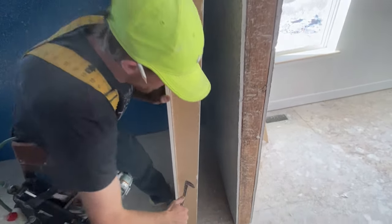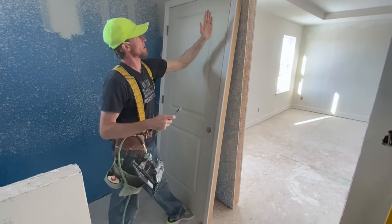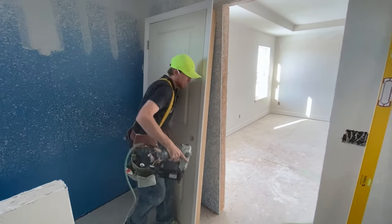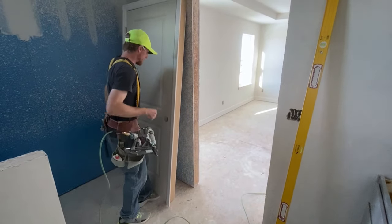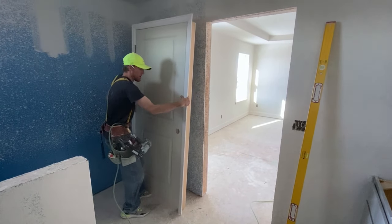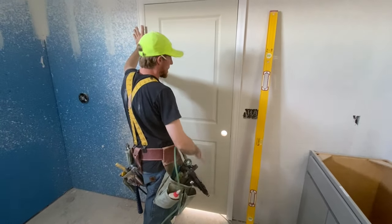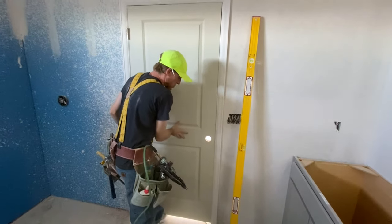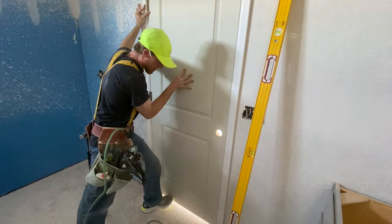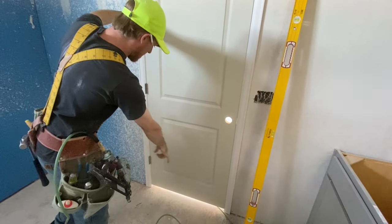The door is held by three nails — maybe your door is held by a plastic unit you have to unscrew, maybe there's Phillips screws. In this case there's three nails, so I get my little miniature claw and pull these three nails out. But notice my foot's still underneath — I'm still holding the door up. If my foot wasn't there the door would just fall out of position. We're really just trying to keep those miters intact right now. Now I grab the door, lift it, and put it in. Setting it in the hole, making sure the casing is tight to the drywall. Both jams are touching the ground.